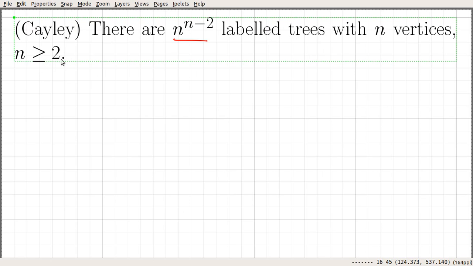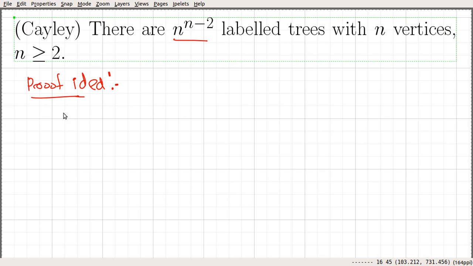Before proving this theorem, let me give the basic idea of how to prove it. The basic proof idea is something like this.